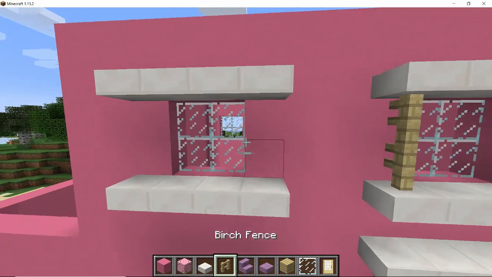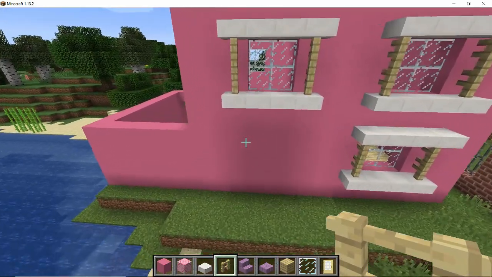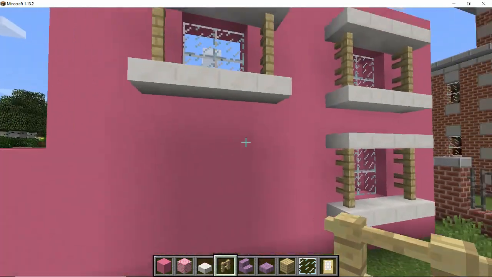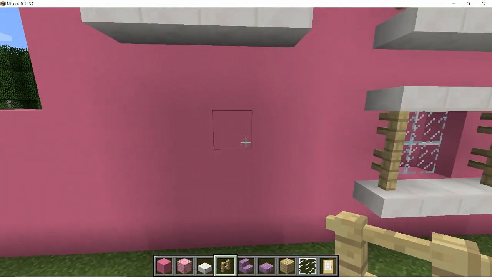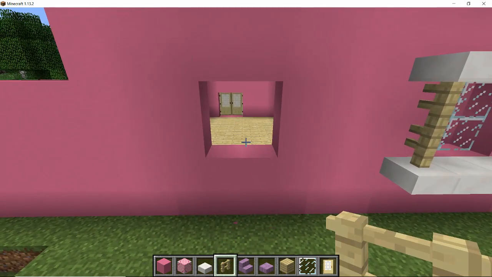Oops, press the wrong button. We want the birch fence there, like that. And then we come down. And do the same.